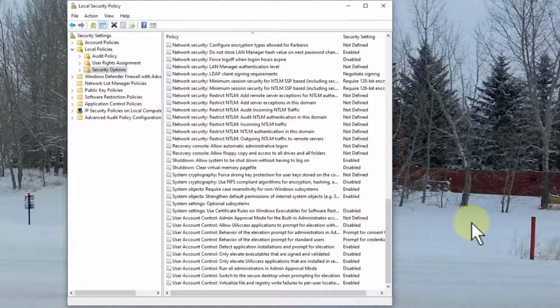For me, I'm running Windows 10 build 2004 H2, which, if you don't understand the nomenclature, means 20 is the year 20, 04 is the fourth month, so that's 2004, and H2 is the fall, half two. That's the fall update. So basically that's what I'm running. And as I said, with these newer builds, you seem to need the Run all administrators in Admin Approval Mode setting set to Disabled. That seems to be what's required here.